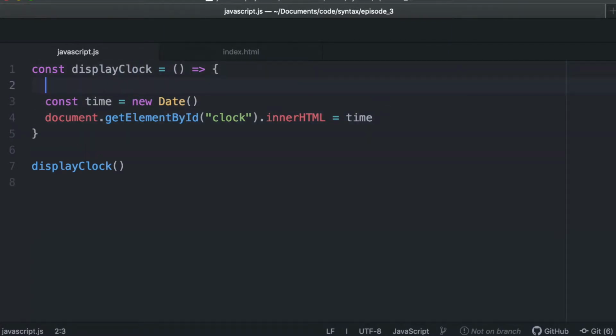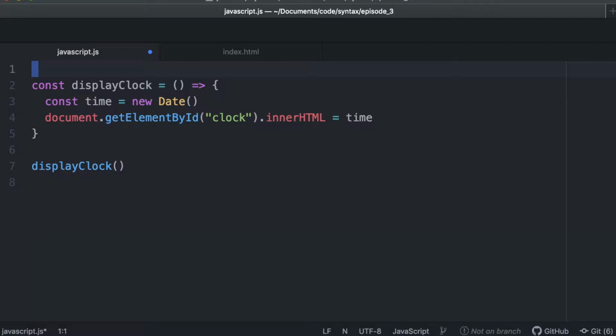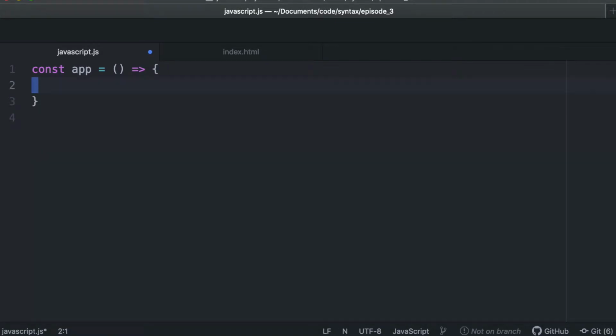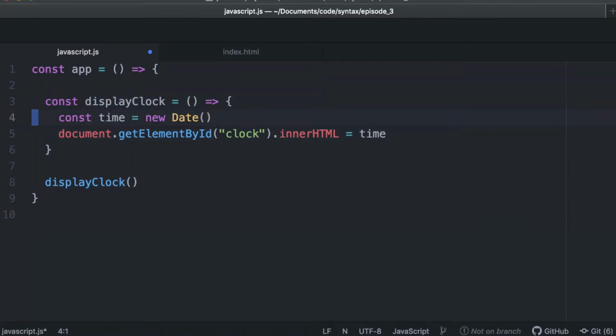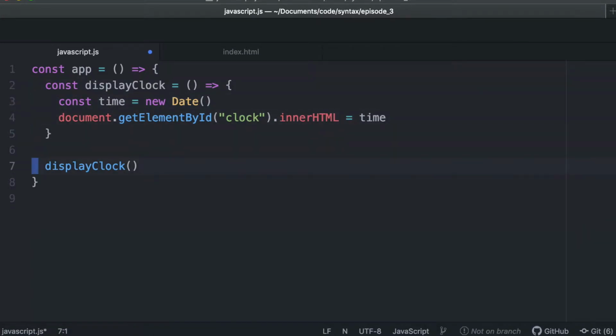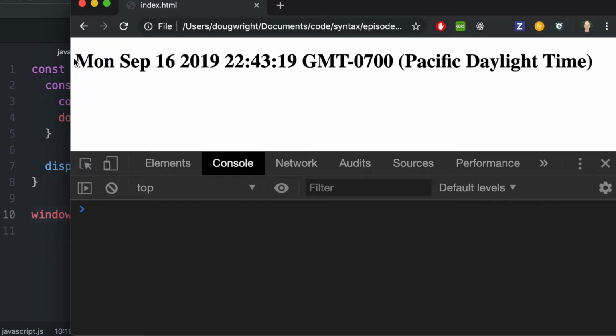Oh, okay, I see. This is a common problem you'll see in JavaScript sometimes. The things haven't rendered on the page yet, so it hasn't actually drawn the elements of the HTML yet. So we can get around this by just wrapping this whole thing in a function. I'm going to do that now. In other frameworks, this stuff is kind of hidden from you, but you do have to wait for all of this stuff to run. So we're going to have to wait for the whole DOM to be loaded. So you can say window on load equals app, and now it should work. There we go, and we have our clock.